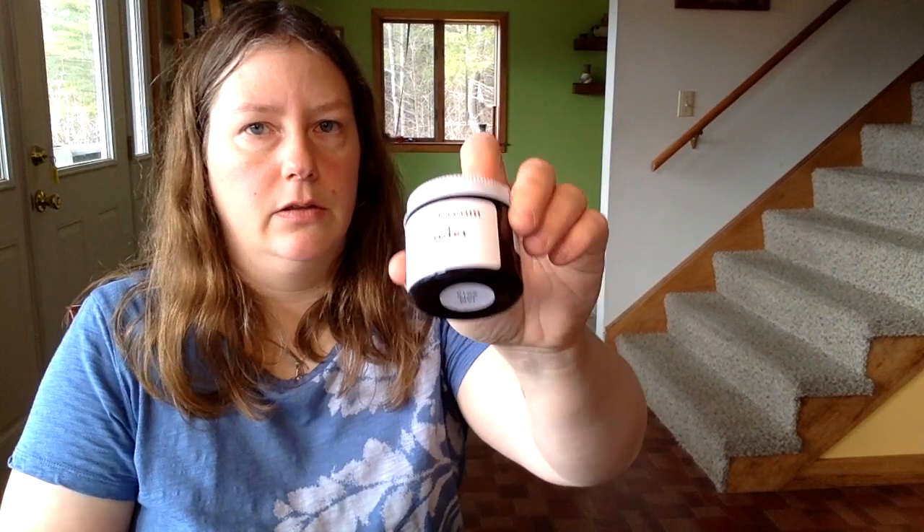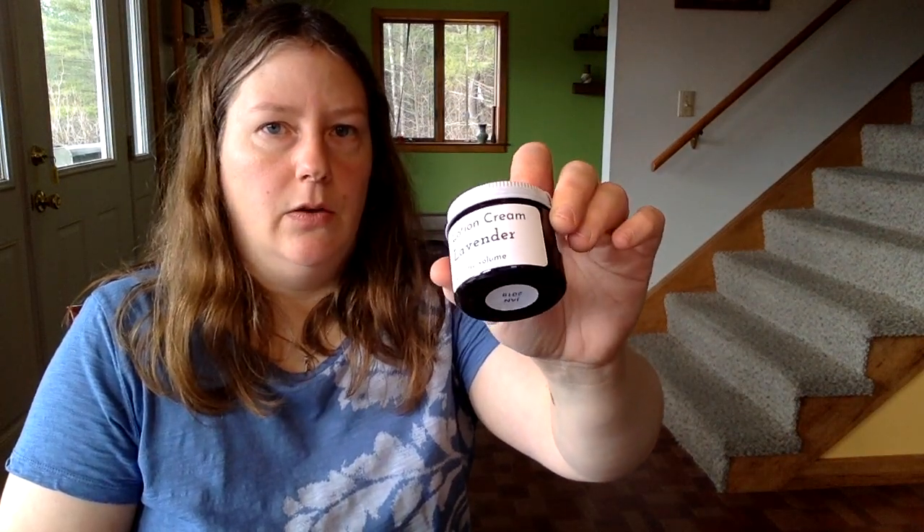This kit also comes with your choice of the lotion cream. We call it the knitter's pedicure kit — so knit yourself a pair of socks and get some nice cream to put on your dry feet. I know after a long winter like the one we've had, a lot of people need a little home pedicure TLC to get their feet ready for sandal season. Both kits make great gifts and each one comes with a product as well.